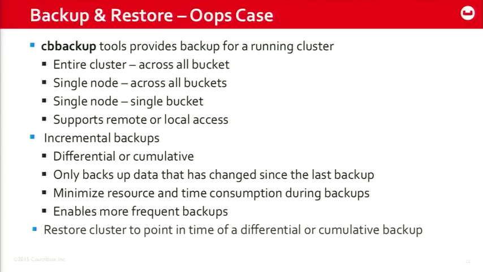Backup and restore: this is basically an "oops" case where you make an error, you mistakenly delete data, or you mistakenly flush the bucket, flush the database. That mistake also gets replicated, because you have intra-cluster replication, or cross data center replication, so you lose the data everywhere. How do you recover from there? You need to have backup running. You need to back up your data constantly, so that in case such a mistake happens, you can recover the cluster. The backups are consumers of DCP again, and much more efficient.